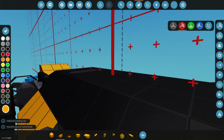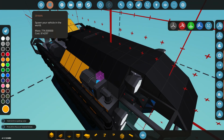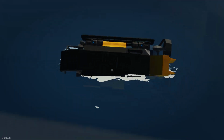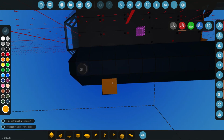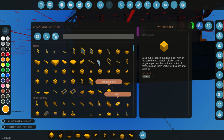Let's just see how this thing floats, if it even is going to float or if it's just going to sink straight away. Let's see. Okay, that's not bad. Still seems like it's a little bit too top heavy, as you can see there. So we definitely need to add some more weights. So possibly we can go here and add some weights in here. So let's go and add some weight blocks.